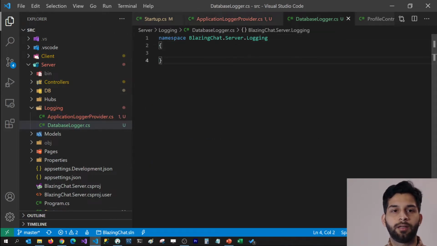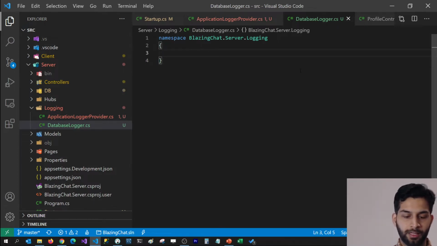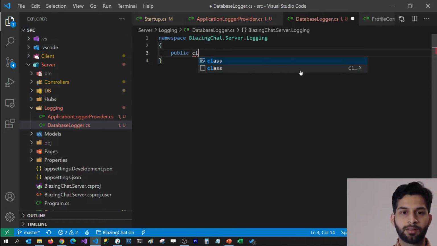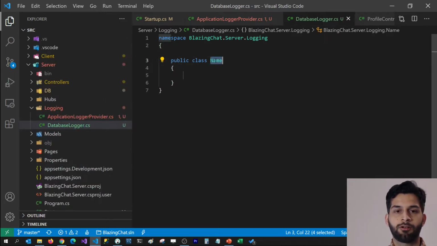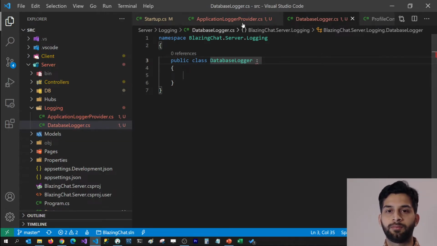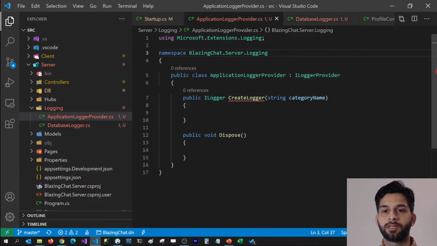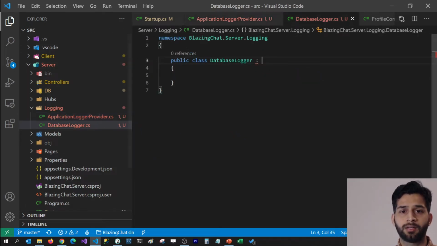Now, in the database provider, we'll have to first create a public class, and its name is going to be database logger, which is going to inherit from iLogger, because whenever we add this application logger, it will ask for the logger, and we need to create a class which can inherit from iLogger.